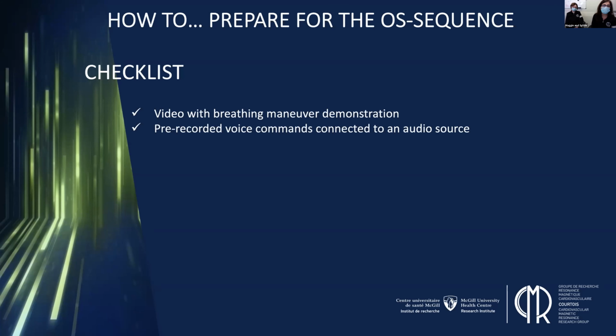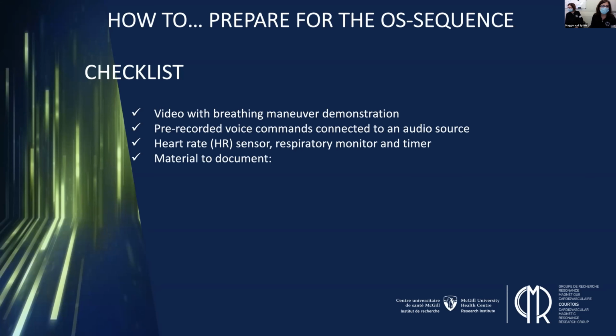The second, we make sure that the pre-recorded voice commands are connected to an audio source. Next, we make sure that the heart rate sensor, respiratory monitor, and timer are accessible and ready for use. And lastly, we make certain that the following points are well documented.